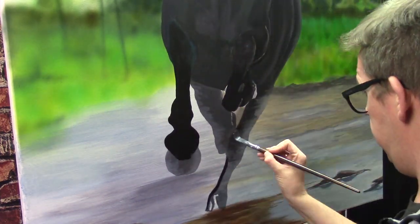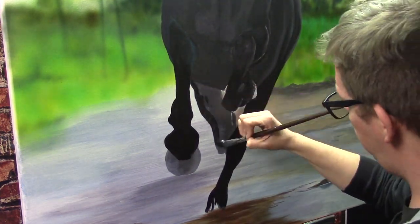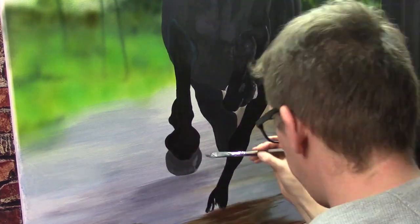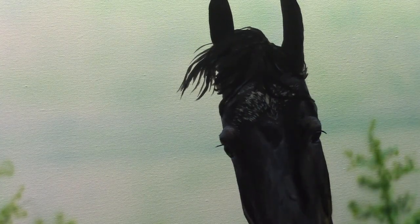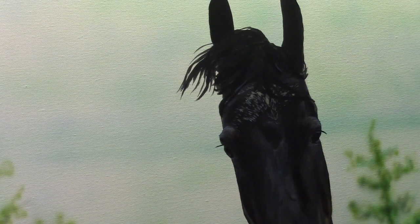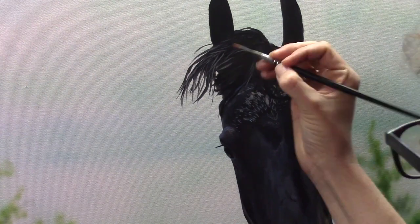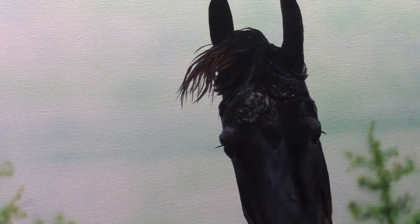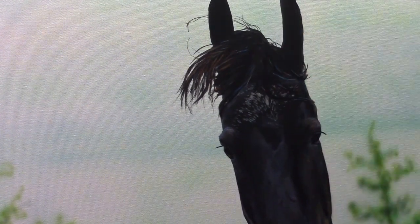Is it on the warm side? Is it on the cool side? And also, what do I personally like? Because it's my painting, so I can influence my painting. These colors are not all in my reference, but I like them, so I put them in my painting. I try to make that my own. And so I like using pictures, but to a certain extent. Then I'm going to make my own out of it.